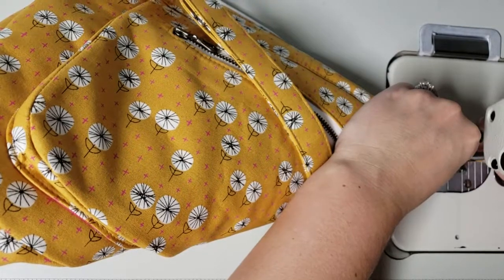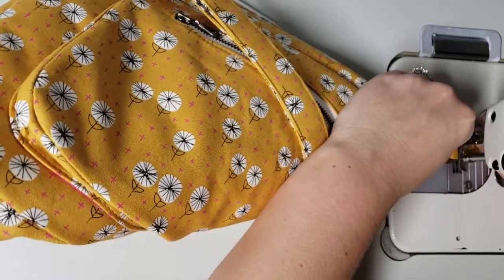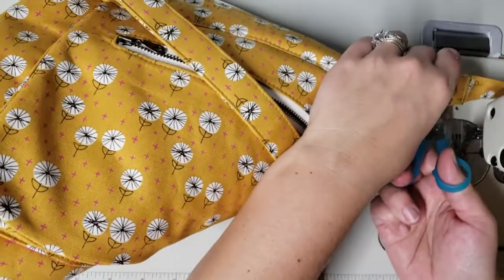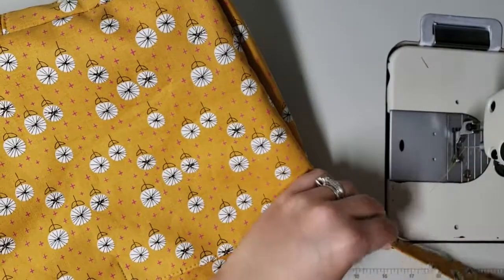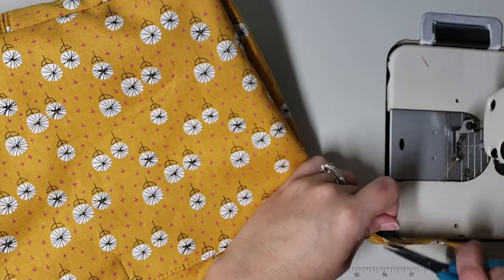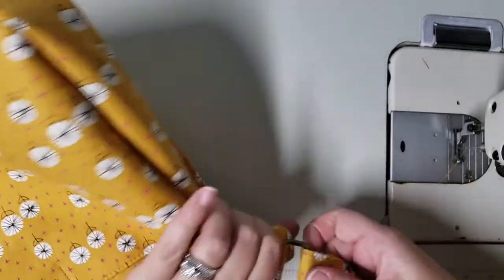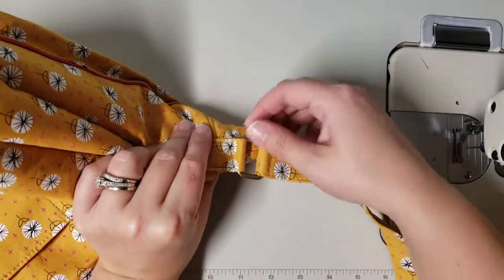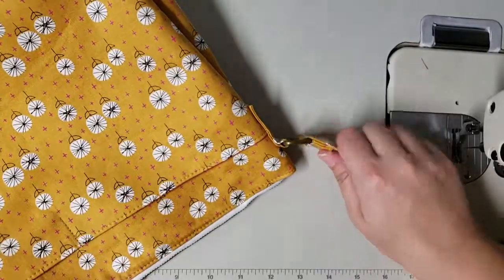I feel like when you don't stitch close to the hardware on the bag and the fabric is looped through like that, it sometimes will shift. Your rectangle rings will go sideways and the whole strap will be, you know, holding on by a skinny edge. So I always try to sew as close as I can to the hardware, and that keeps it from twisting. Have you had that happen before where it twists and it's just, you know, on one of the small sides?